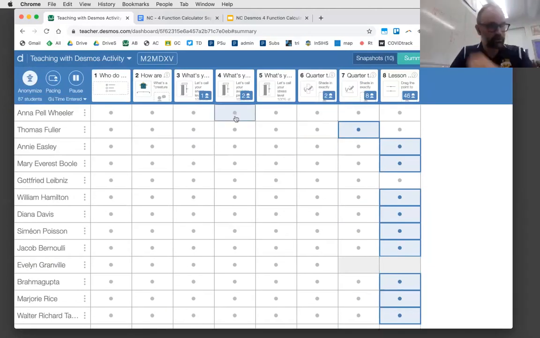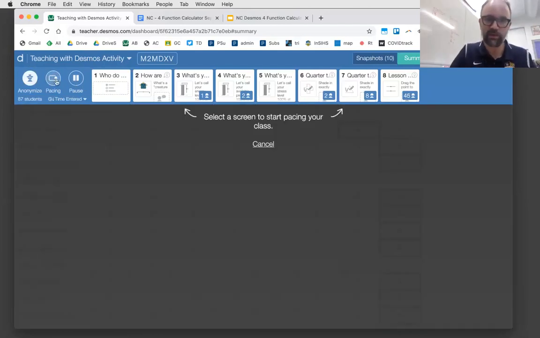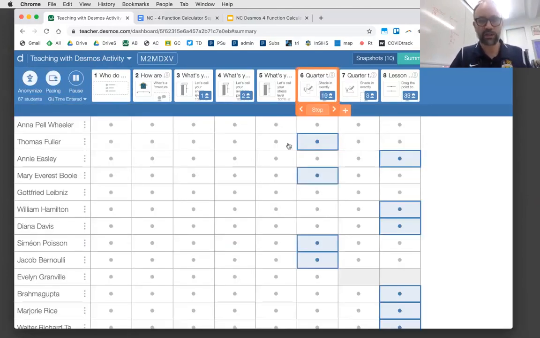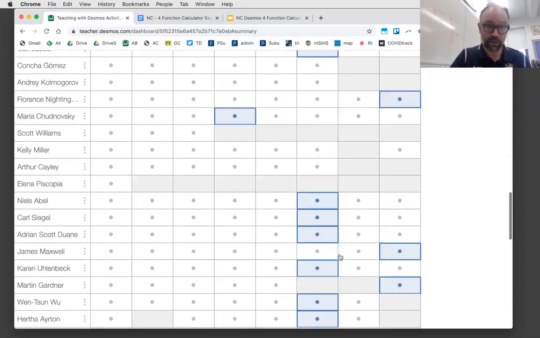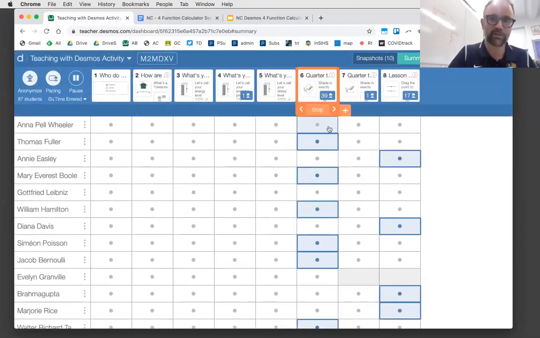This is where I can control things. If I wanted all of the students to go back to the quarter the cross activity, I can hit this pacing button and I can hit that one slide. Now, every student in the class is forced into that one slide, so I can ask them to revisit something, or maybe there's one big mistake that students are making, okay? There's a little bit of slowness that might be because of an issue on the student side, perhaps, or just because this class is quite large. But usually they zoom right into that one.